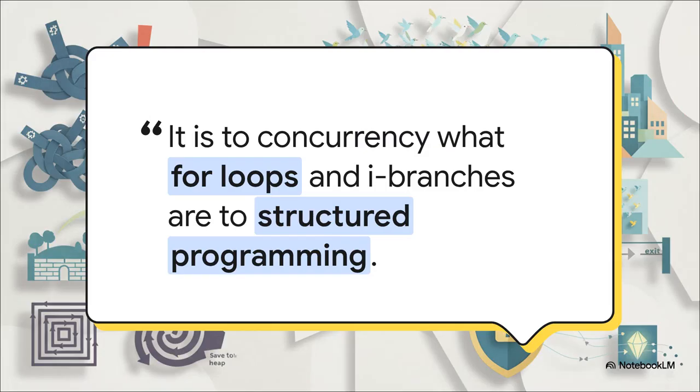The Project Loom team themselves came up with the absolute perfect analogy for this. They said, structured concurrency is to concurrency what structured programming, like your if and for blocks, is to GoTo. It's all about taming that wild, anything-can-happen vibe of old-school concurrency and giving it the same kind of order and sanity that we've had in our normal, single-threaded code for decades.